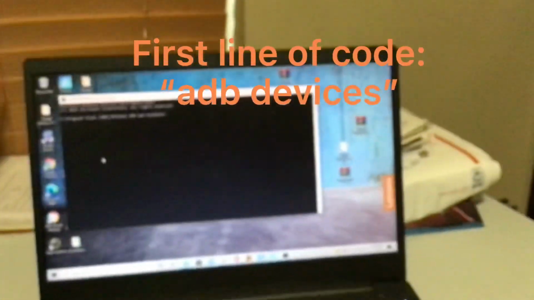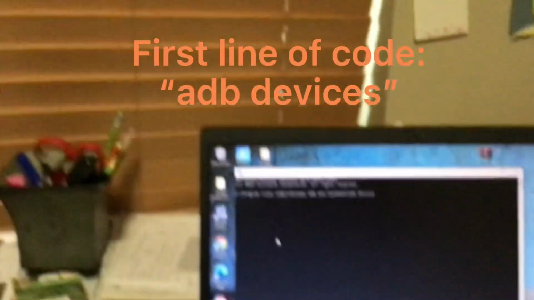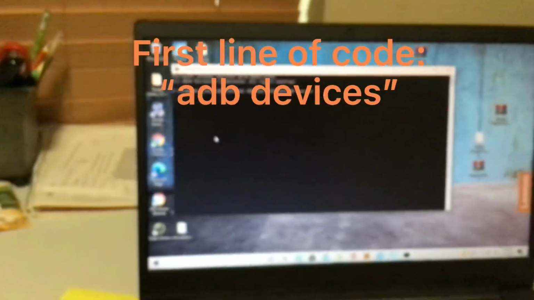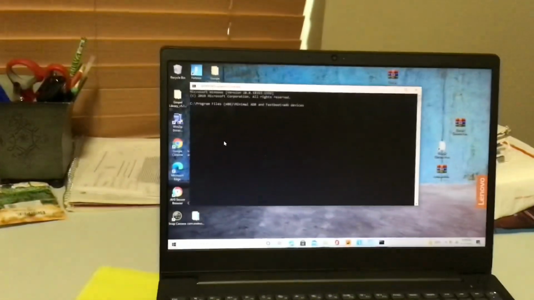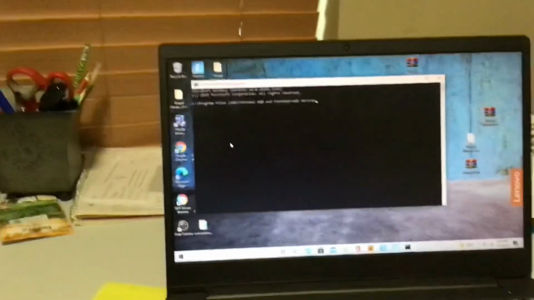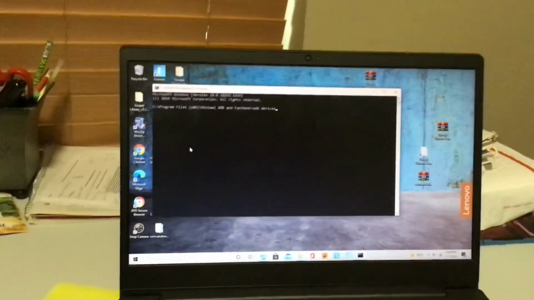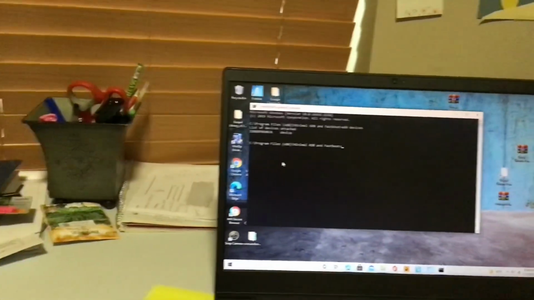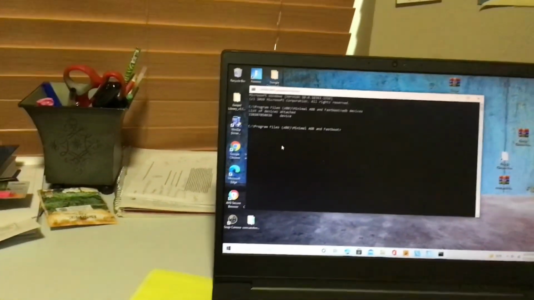where you have to put in some code. So the first line of code you're going to want to put in is, so that spells ADB devices. So like, just ADB devices at the very end. I'll put this code in the description in case you need to look at it again. Then you're going to want to press enter. And as you can see, it shows my Gabb phone.